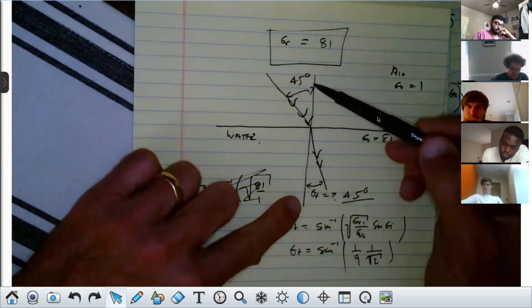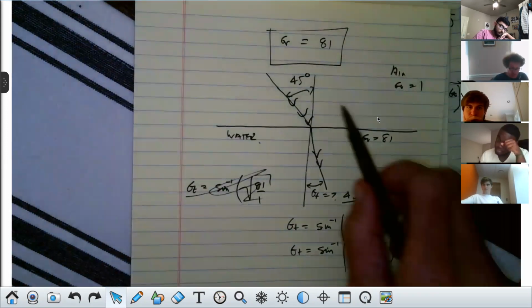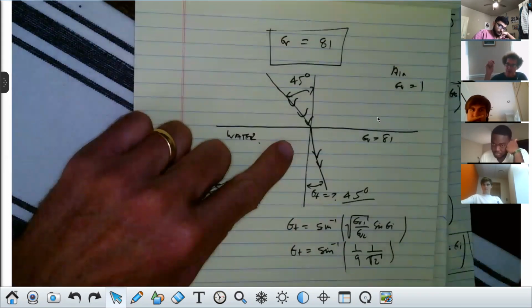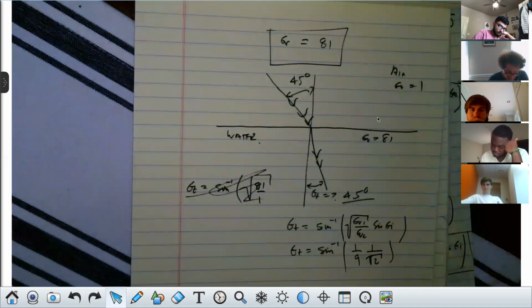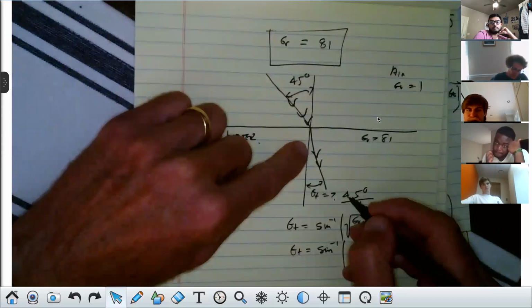This was 45 degrees. That's a wide angle. 4.5 degrees is almost straight down, isn't it? And this is the thing about water. If you ever look into water at an angle, you can't assume that you're looking straight through that water in this direction. You're actually bent. What you're seeing is bent at an angle, both the waves flowing back at you and what you're shining down. It's being bent at 40, this only is 4.5 degrees.